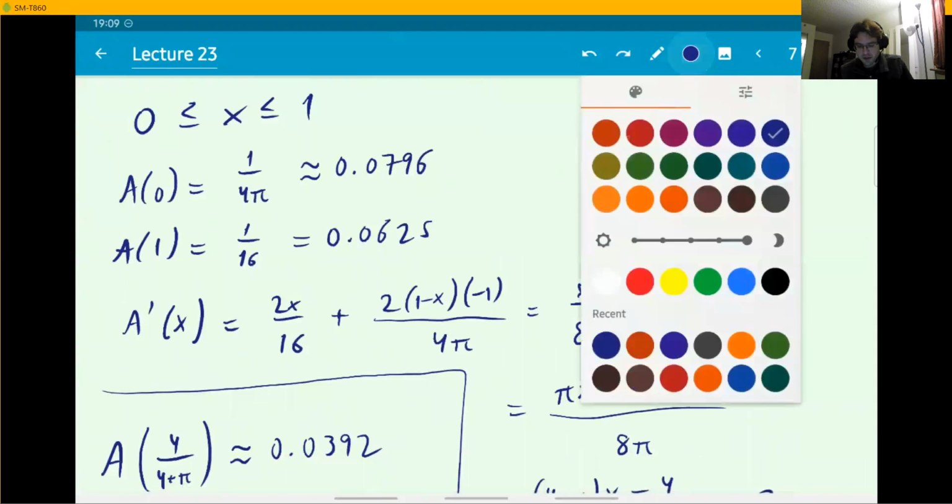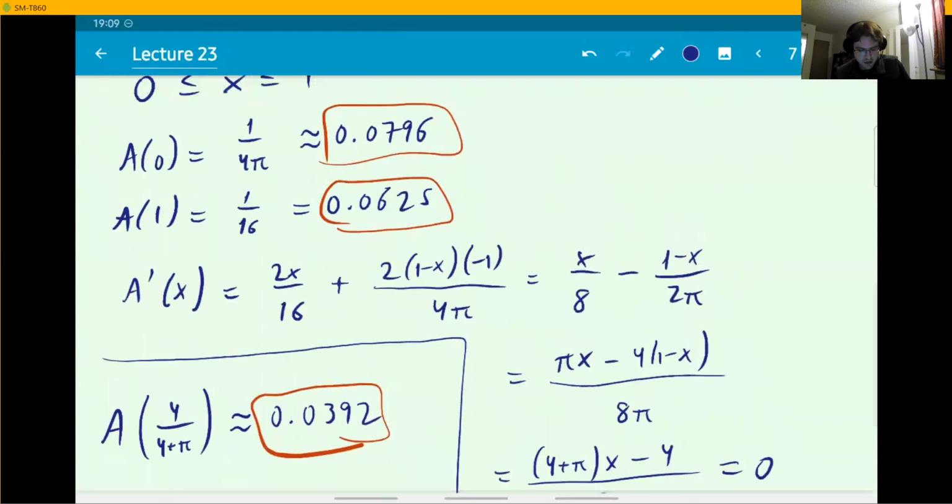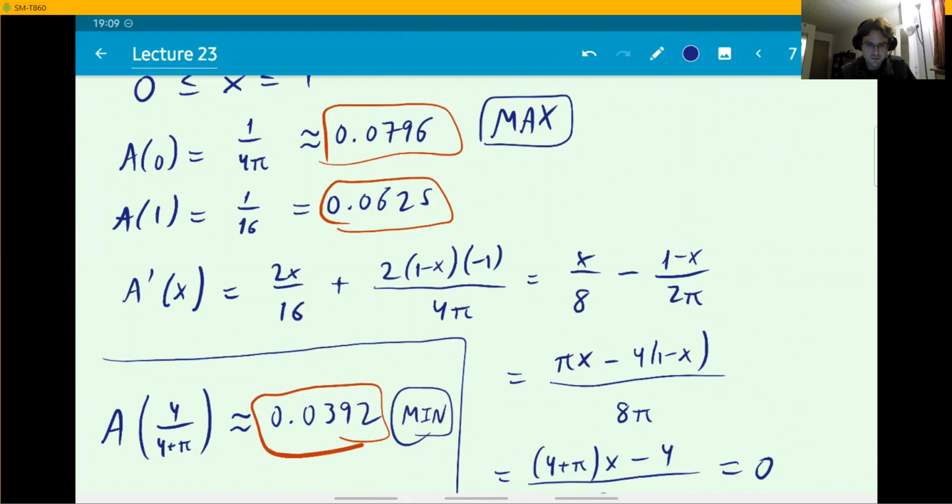But okay, now we have the three candidates. Maximum and minimum must be among them. That's the Fermat theorem, if you want to give a name to that theorem. That tells you the global min and max of a function must occur at endpoints or critical points. So for max, we have the first one, as I already told you. It would occur at x equals 0, meaning no square, only circle. But the min is actually not just square and no circle. It's a combination.